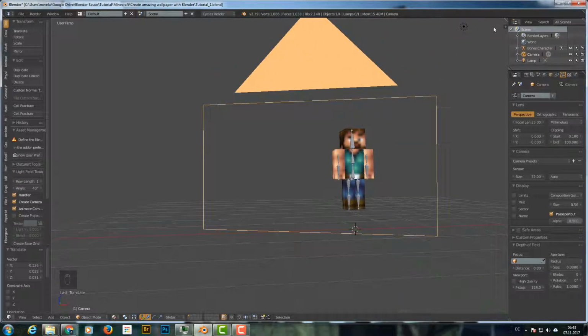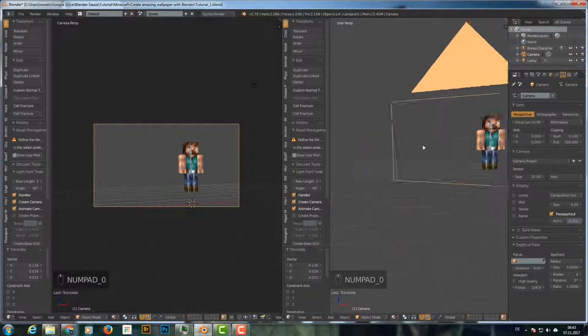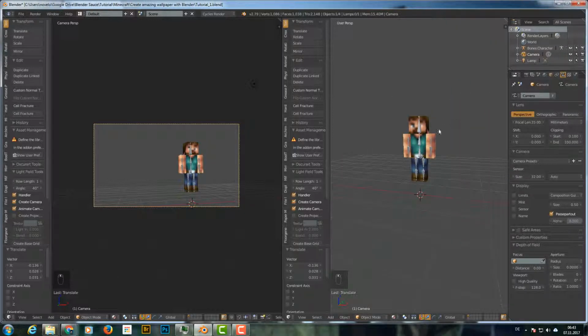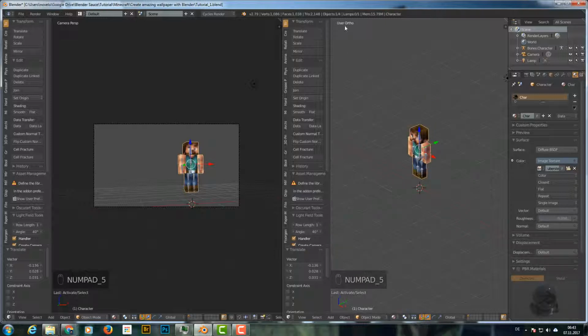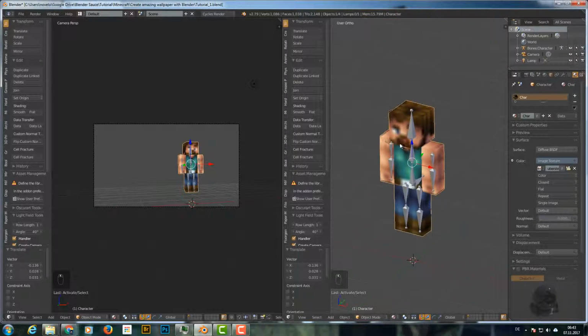Now I'm going to split the view because I want to have one camera view and one where I can work. As you can see, the movement is a little bit strange and looks a little bit distorted, so I hit 5 on the numpad to change the view to orthographic. Now I can zoom in and it's a better view.